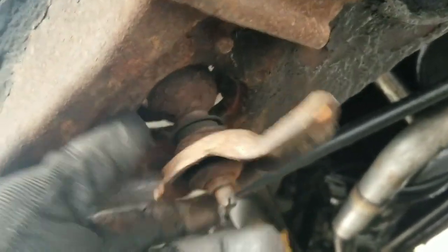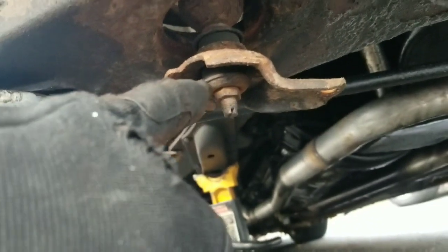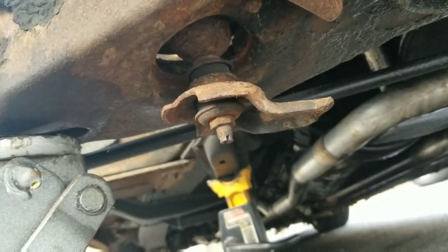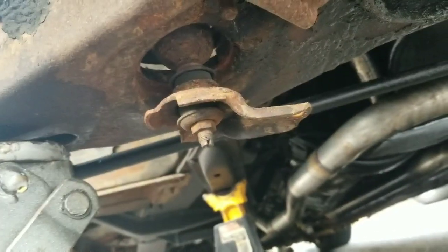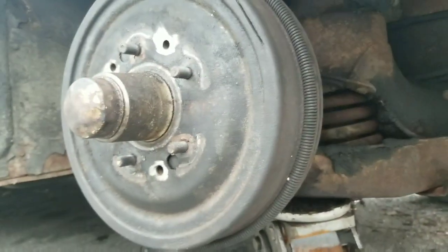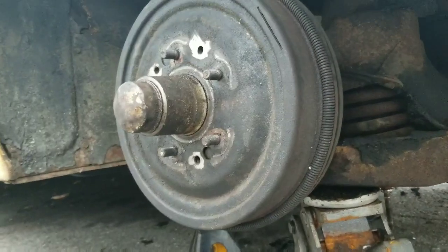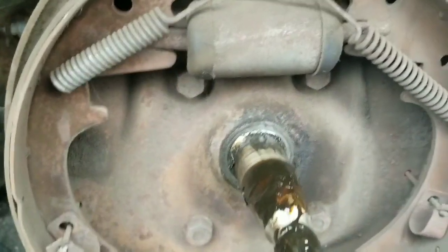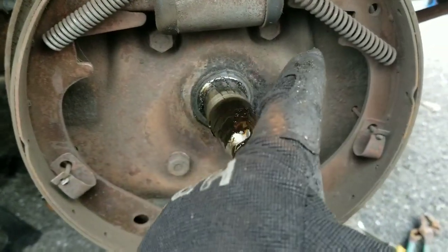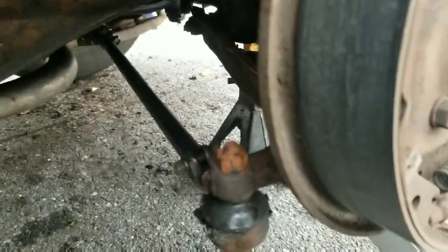Unbolted this 9/16 — it's off the stud right there, you'll see it when you get under there. Jack the control arm up and you can grab the shock with the channel locks and twist it right off. Next thing is to pull the hub off. Now I modded my drums so I can pull the drum off without the hub, but I have to take the hub off anyway, so I'm just pulling the whole hub as one unit. One, two, three, four bolts that have to come off — five eighths. Almost forgot the tie rod end: you need a big mallet, eleven sixteenths.